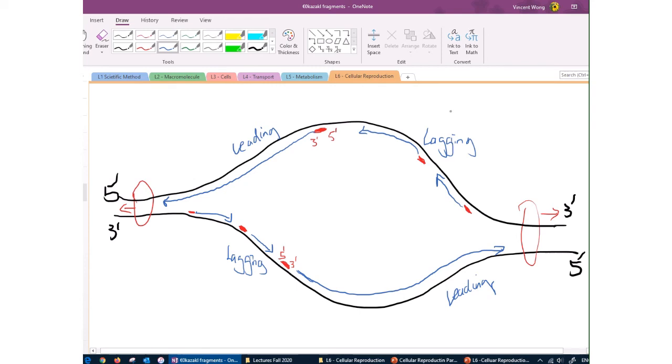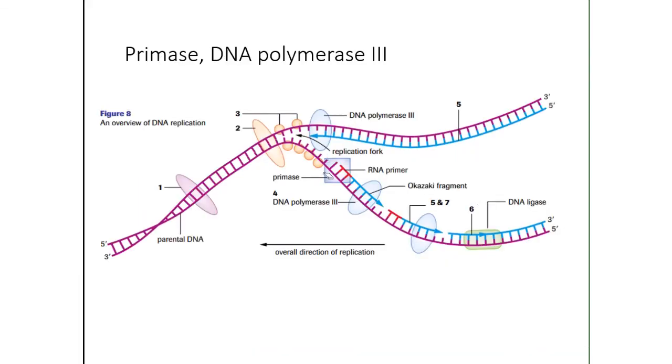The main thing to know here is the leading strand is being produced continuously, right? Whereas the lagging strand is being produced in fragments, called the Okazaki fragments. So here's the nicer diagram again. We see the primase represented by the square here, putting down an RNA primer that will allow the DNA polymerase to know where to start. And on the lagging strand, you are going to be producing these new strands in fragments, whereas on the leading strand, you're going to be able to continue to replicate into the fork.